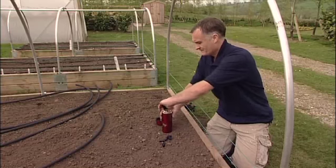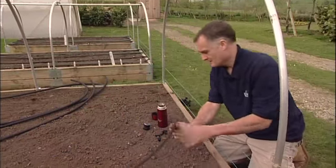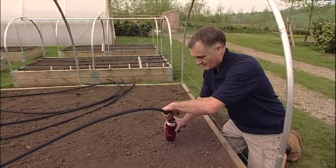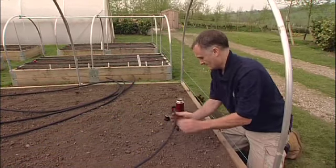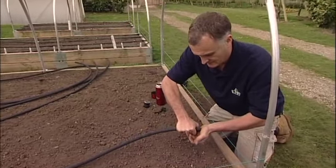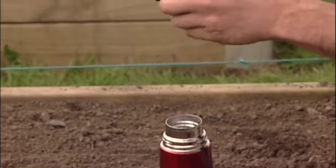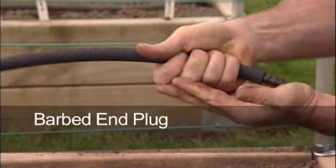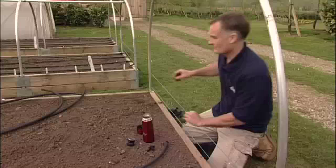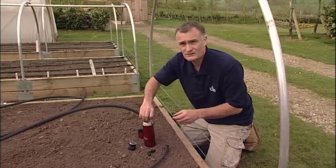Undo the flask, the porous pipe, warm it up, just the same way as we've done every other fitting. Into there, stop end into there, pushed in it goes. Lovely. The next one, this is quite simply a bung that we're just pushing into the end of the pipe. The water will come right down to there, stop, then start to gently weep out up and down the length of the pipe, providing the gentle, precise irrigation that we're looking for.